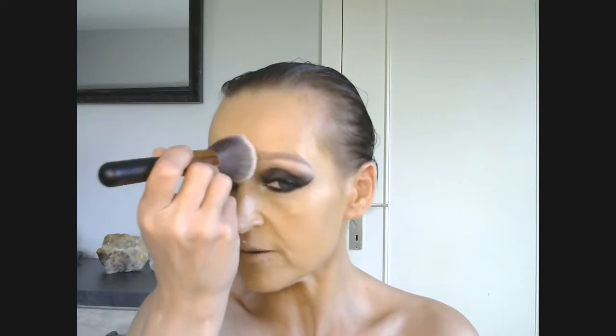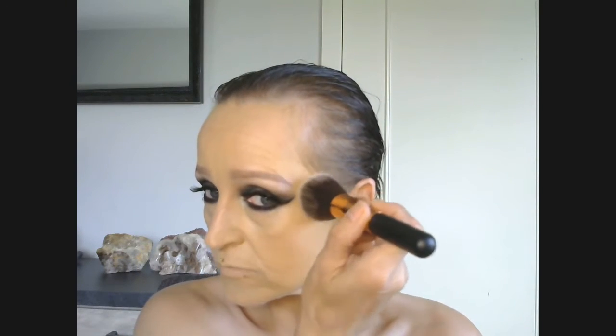It dabs in much better than my normal brushes. These bold looks are also a lot about getting into new habits, new application ways, using new techniques, using new brushes.